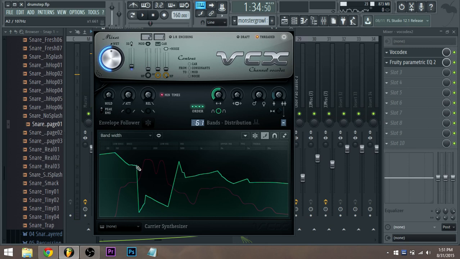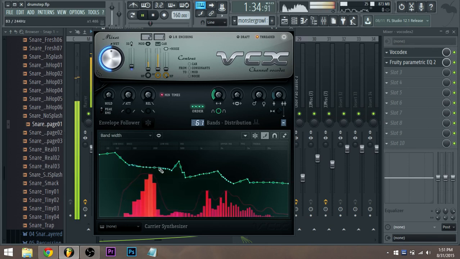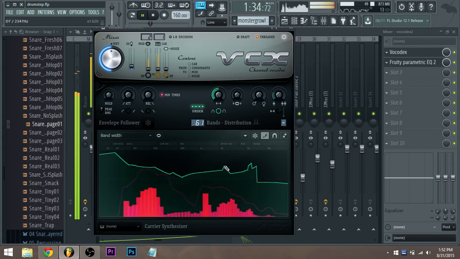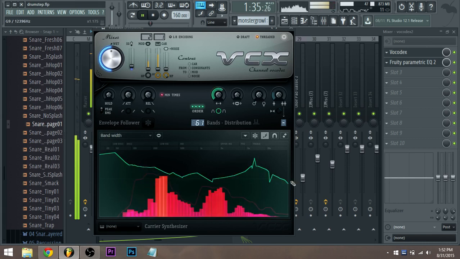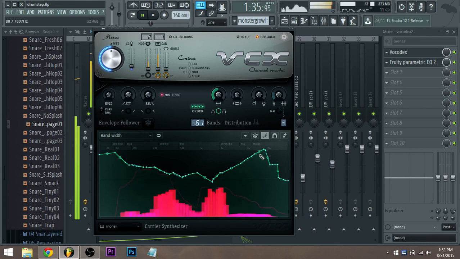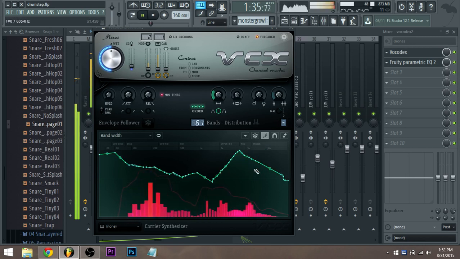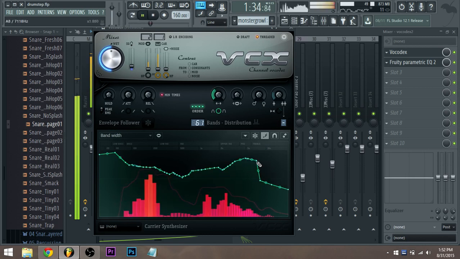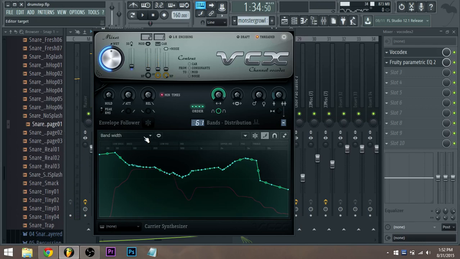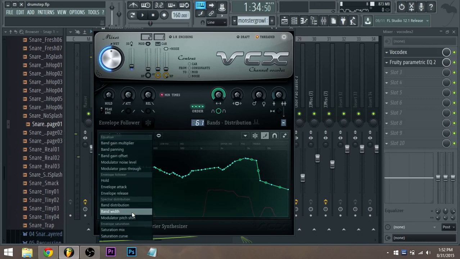You don't want too thin, or you'll get that classic Vocodex glassy sound. I kind of like that. It just depends on what you want to do with it.